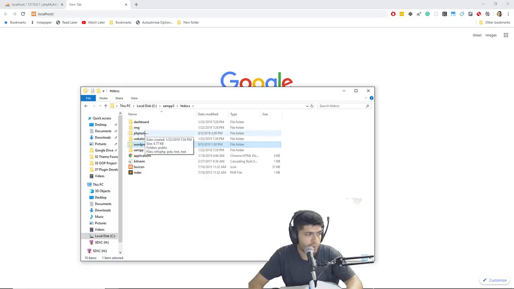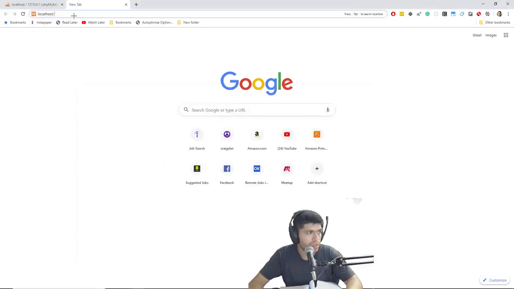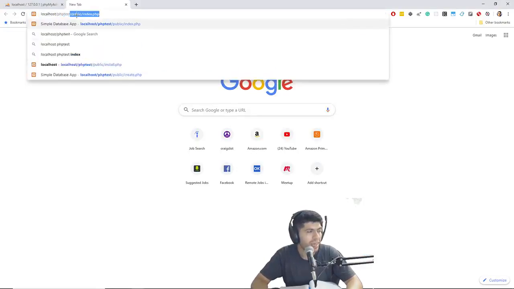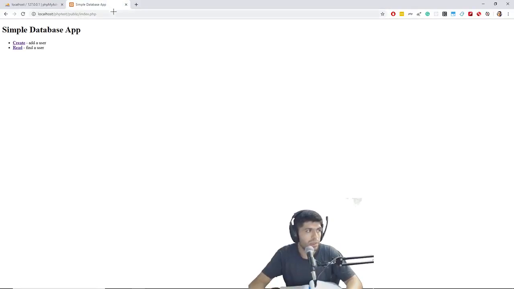So my file is in PHP test. Localhost is going to look at your htdocs. So PHP test, and then for this, they want you to make a file called public. So that's how I have it. If I do public index, this is actually the app already created. I was doing this before, but I'm just going to do it again, and then I'll do part 2 in the series tomorrow.